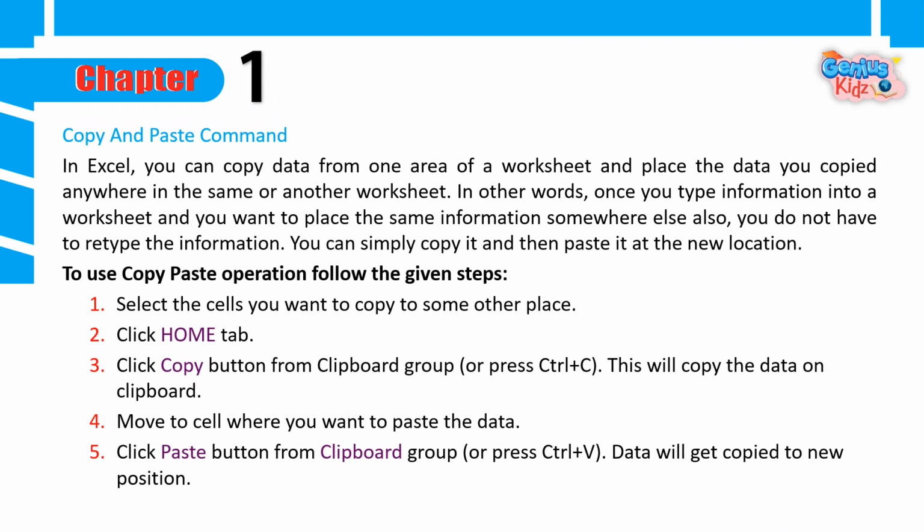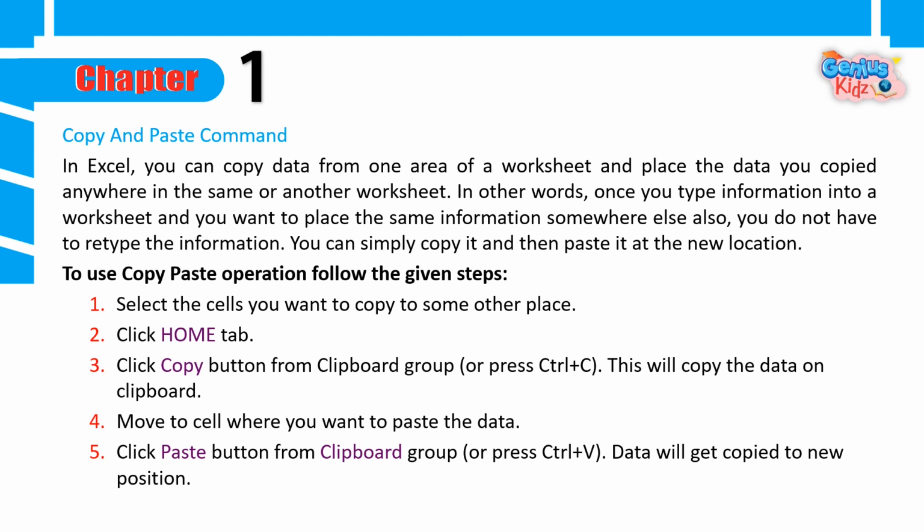Copy and paste command. In Excel, you can copy data from one area of a worksheet and place the data you copied anywhere in the same or another worksheet. In other words, once you type information into a worksheet and you want to place the same information somewhere else also, you do not have to retype the information. You can simply copy it and then paste it at the new location.